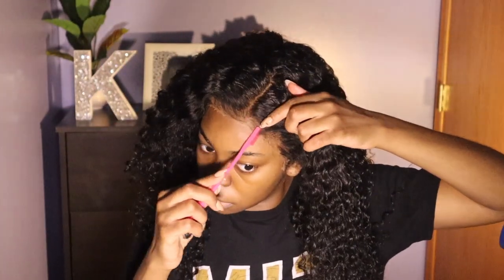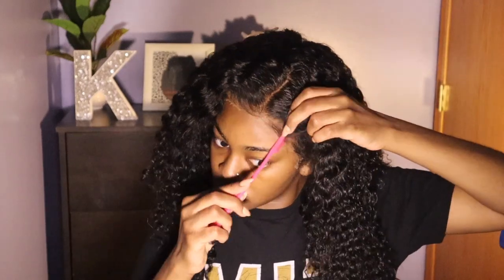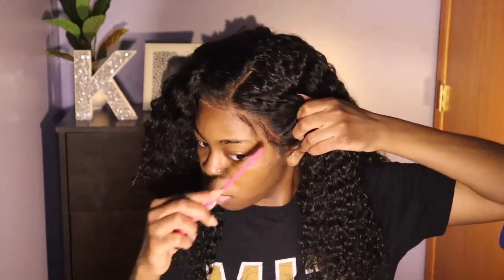So here you can see that the middle is not glued down at all. It's completely glueless, but it still looks pretty seamless. So now I'm going to use an elastic band to tie down the perimeter even more so it can melt, and style the rest of the wig.